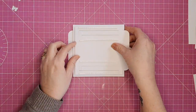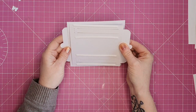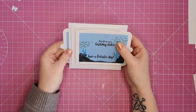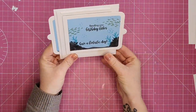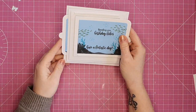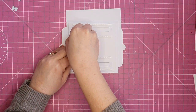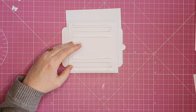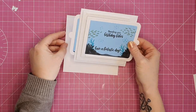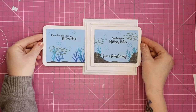Okay. So I'm just making sure that I have it all lined up, and I'm happy with that. Then I'll take the release paper off and I'll sit that down. And you'll see you have a nice border all the way around. This sits nicely on that. Okay, perfect. Now I'm going to take my large white square, and I'm going to put that onto the back of this panel. So I'm removing all the release paper off my foam, and I'm going to make sure that that's set nicely on there with an even border all around.